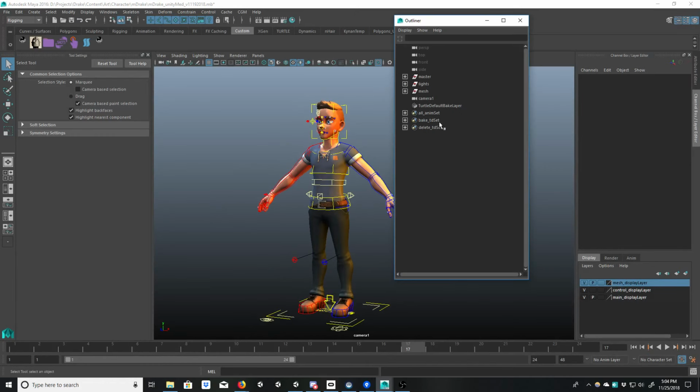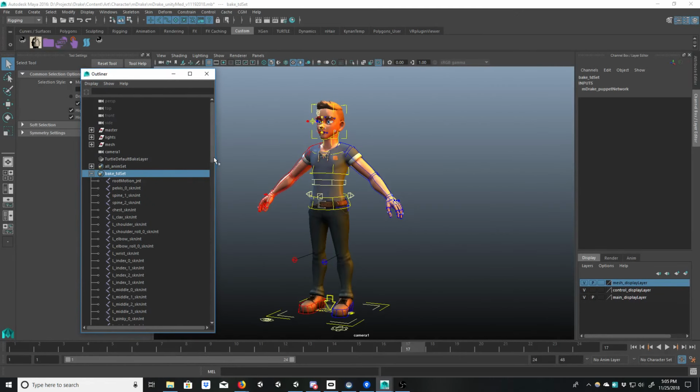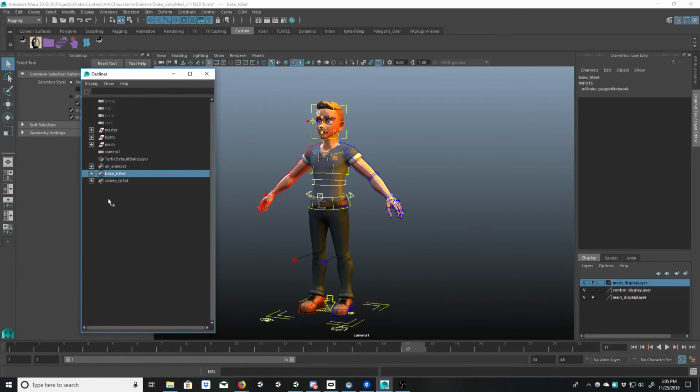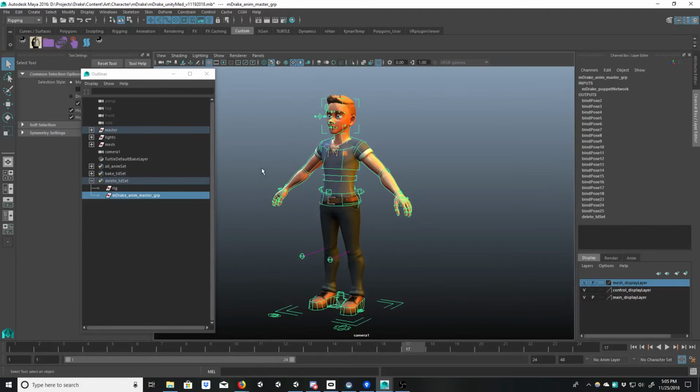So let's see, I have my bake TD set, which is all of my joints that are going to be baked, and then I have my delete TD set, which will delete all of the stuff that I don't need.